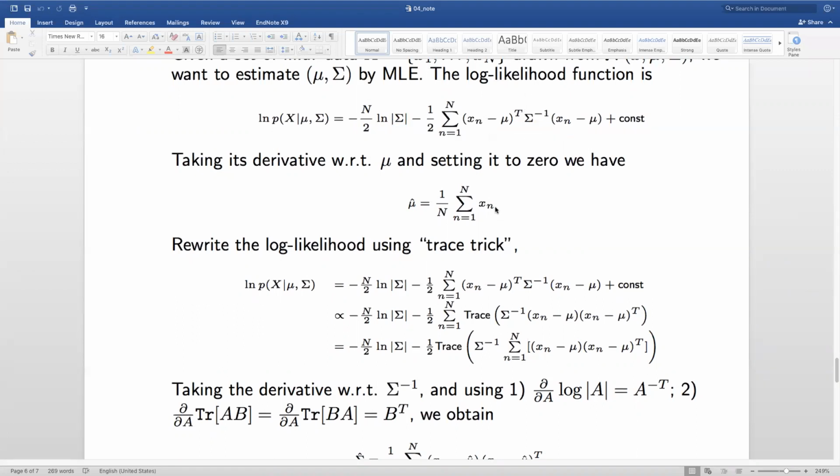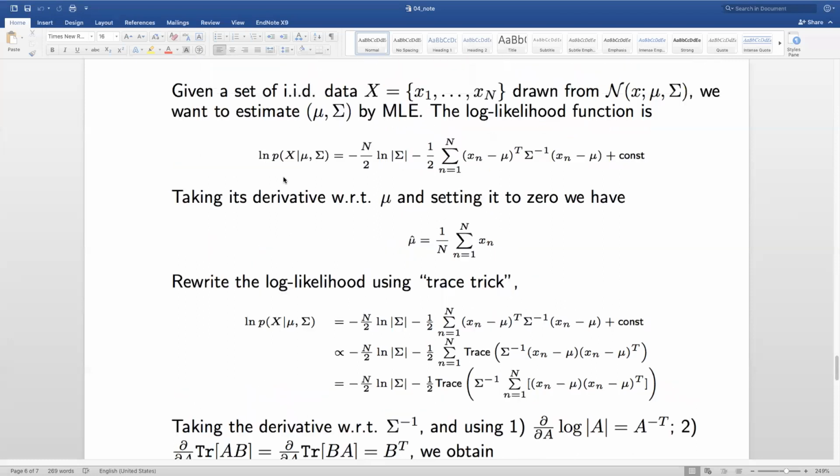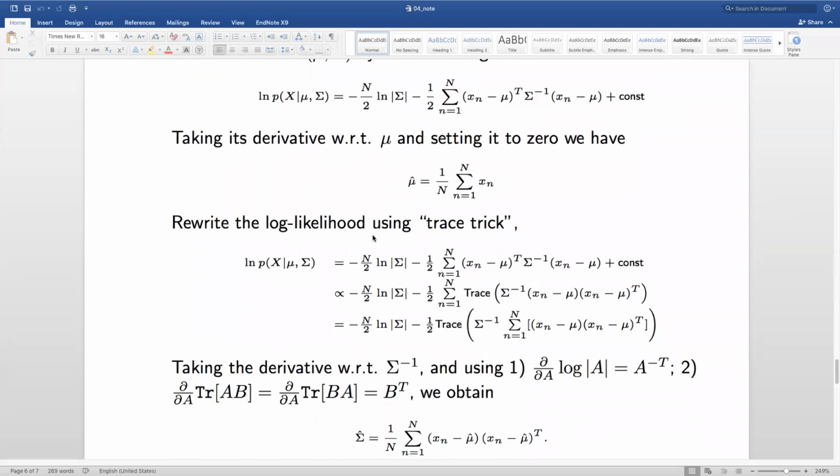So in order to make it work, we need a so-called trace trick. Why is it called a trace trick? Because we know that in derivatives we have a section on the derivative of the trace, right? But here we don't have a trace. So we need to create some trace, then we can take the derivative further. Otherwise we cannot find a formula for that. So how can we do that?